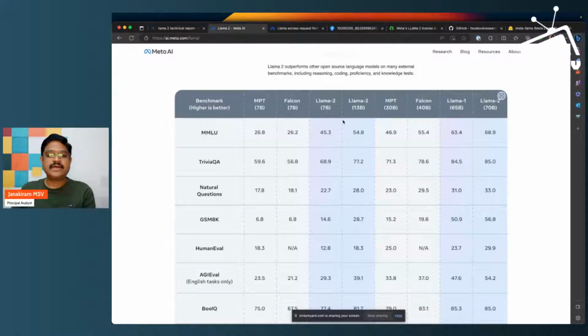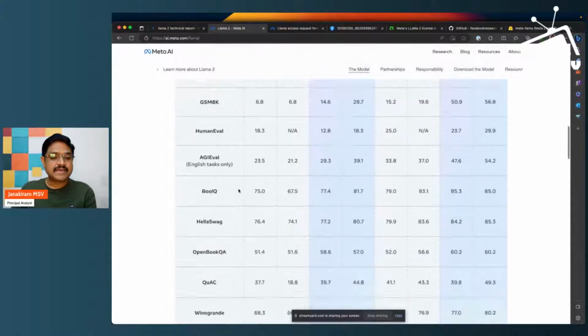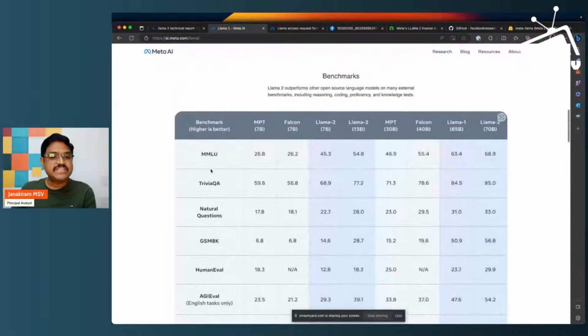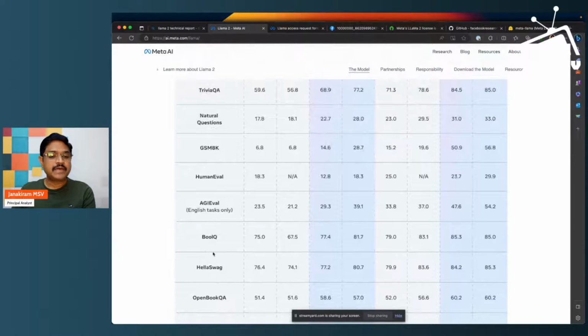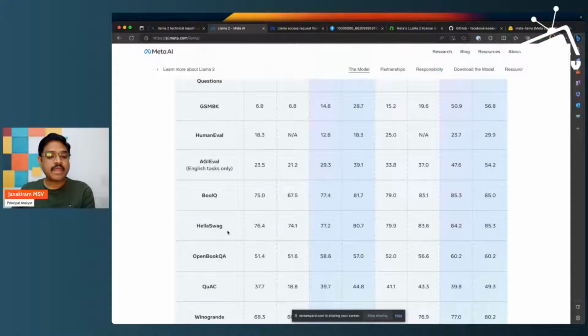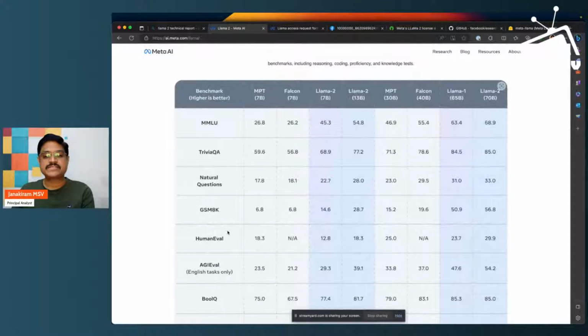Now, if you look at these benchmarks, the MMLU, HumanEval, BoolQ or HellaSwag, all these are basically benchmarks that essentially test how capable the LLM is.